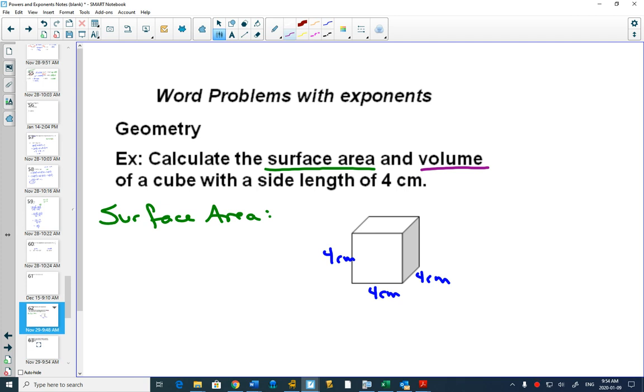Now, what is surface area? What is area? Remember, area is a two-dimensional thing that covers a space. And so we're really looking at this space here, this square here, but on a cube, how many sides are there going to be that have squares? Like if it was a cardboard box and you cut it open and opened it up, you would see that there would be 6 sides. Sometimes with a surface area question, it's nice to open it up and see what it looks like. If you opened up that cardboard box, can you visualize what it looks like when it's all flat? It looks like the letter T.